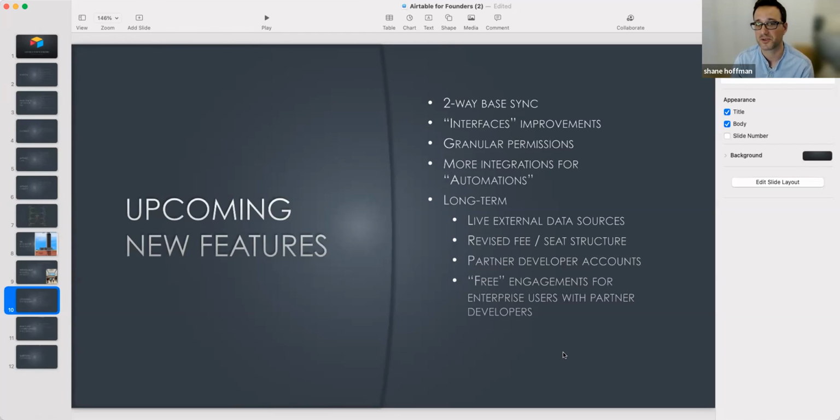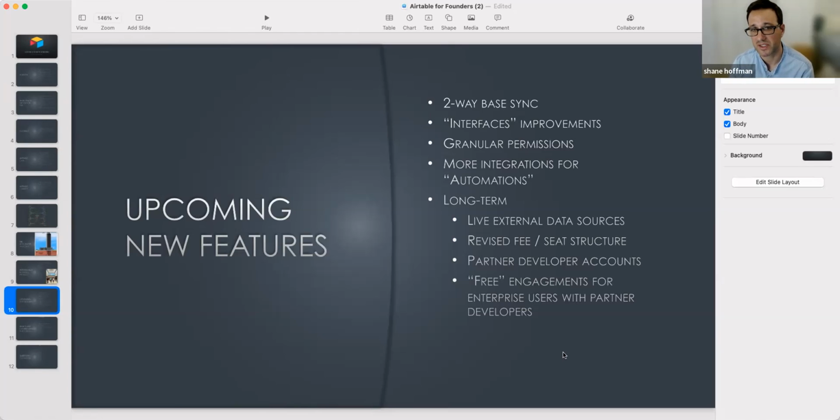There are going to be major interface improvements. So up till a year ago, every improvement made to Airtable was either on the database functionality or the automations. Going forward, the database, I think, is pretty much exactly where they want it. And all the new improvements are going to be coming to the interface functionality, where you're able to leverage that data from the database and present it in a way that's actually visually appealing.